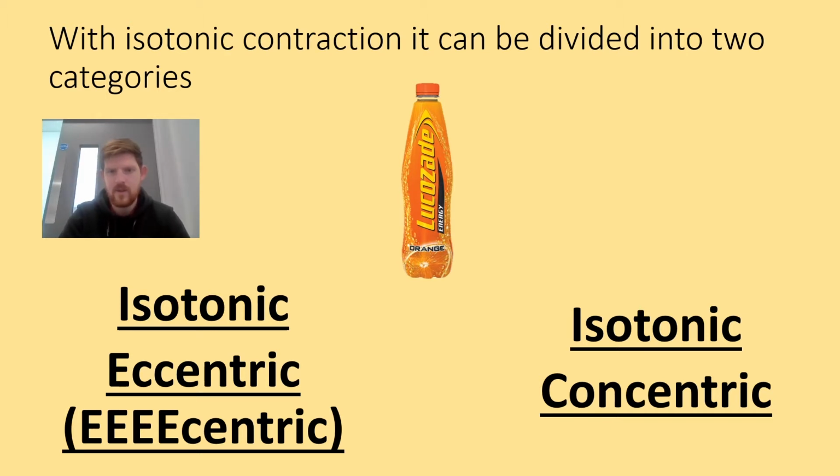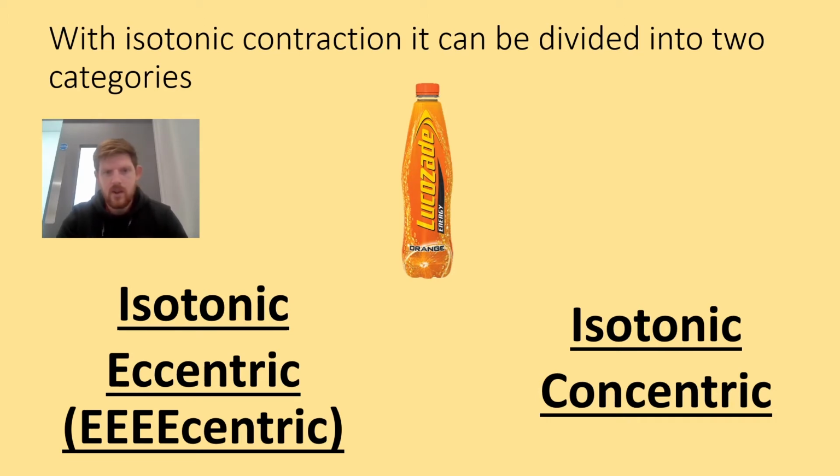You've got your isometric contraction and then two types of isotonic contraction. The reason that we remember isotonic is if you look at the picture in the middle, we think of isotonic drinks giving us energy, and energy allows us to move. So anytime we're looking at an isotonic contraction, it's one where there's a change in length because of movement. So the muscle will contract, it'll change length, and that'll go either shorter or longer.